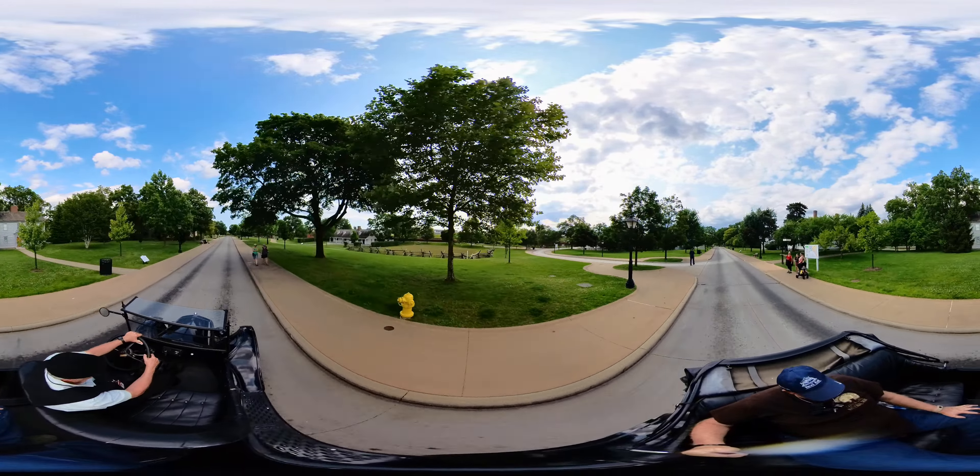That's cool — that's Codswell College. Everything has been moved here; everything is original, just moved, except for three buildings that are not original. The chapel was built here. Two buildings are replicas that were simply rebuilt here. The loading dock is not the original, but everything else is pretty much from some other place, and the factory is a replica.